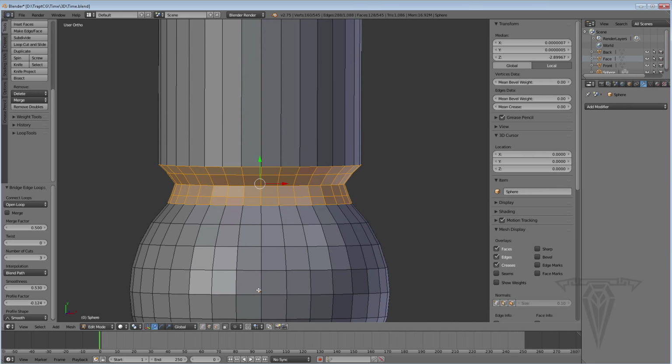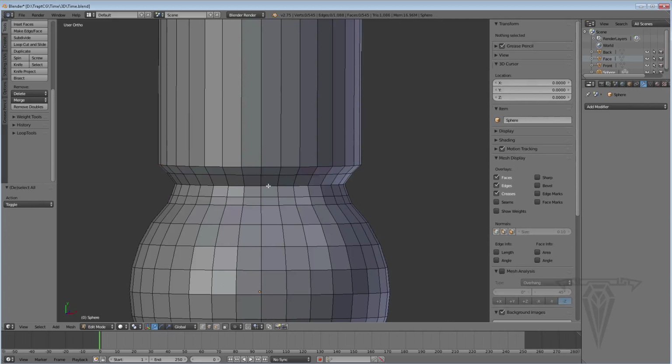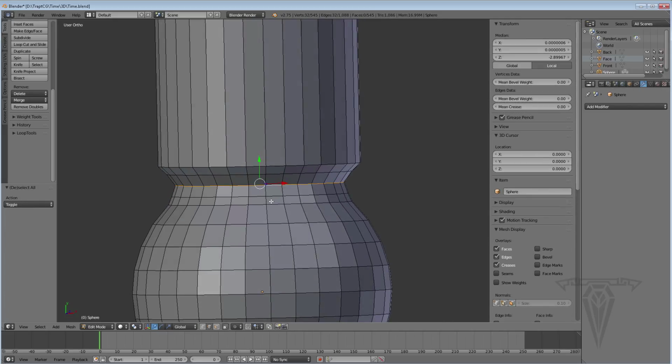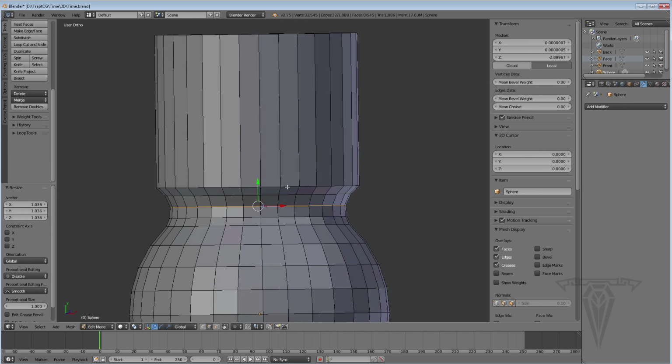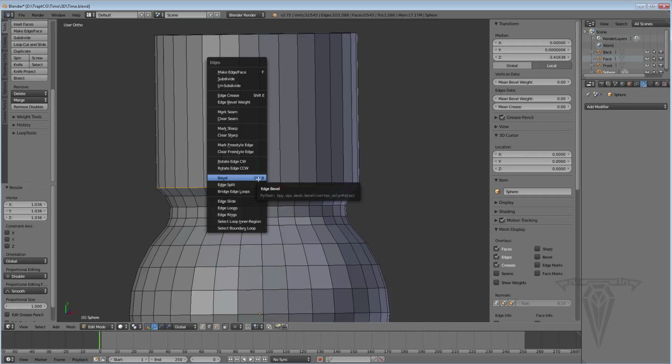So I'm going to go ahead and deselect all. Select this edge here and scale it up a little bit. That's better. Much better. Now I'm going to go to this edge here and hold down Alt, and I'm going to do bridge or bevel. Again, bevel can be, let's see, Alt. I think Control B is a shortcut key, but if you go Alt, let's see, we're on edge, so Alt E, bevel, Control B.